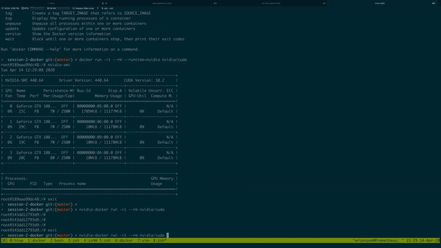For instance, this NVIDIA CUDA. There are PyTorch containers. There are TensorFlow containers at every possible version that you could get. Basically, you can just use an off-the-shelf container from the Docker registry. You can pull the needed version and just use it.